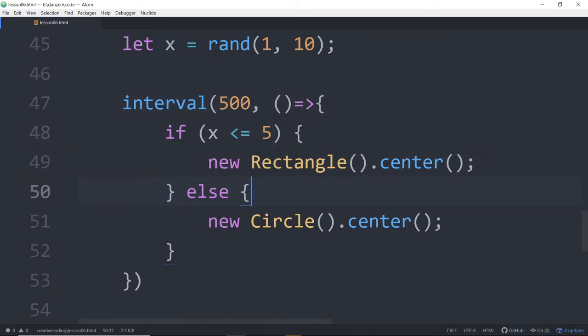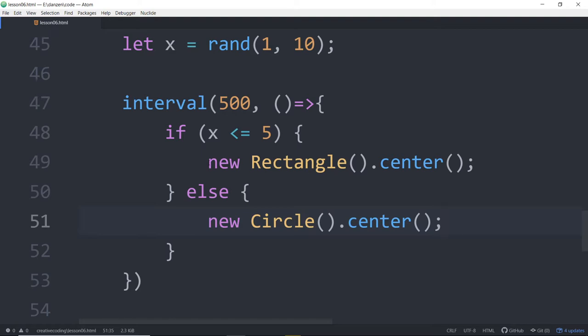The problem is this will keep on adding these things on top of one another. So what we could do is we could remove them. Or maybe it would be fun to actually see, like if we remove them, we just see either a rectangle or circle, and every 500 milliseconds it would change or possibly change. But perhaps what we could do is add them to the stage and animate them. Yeah, that sounds like more fun. We'll animate them off so we can kind of see a visual history of what these odds were like.